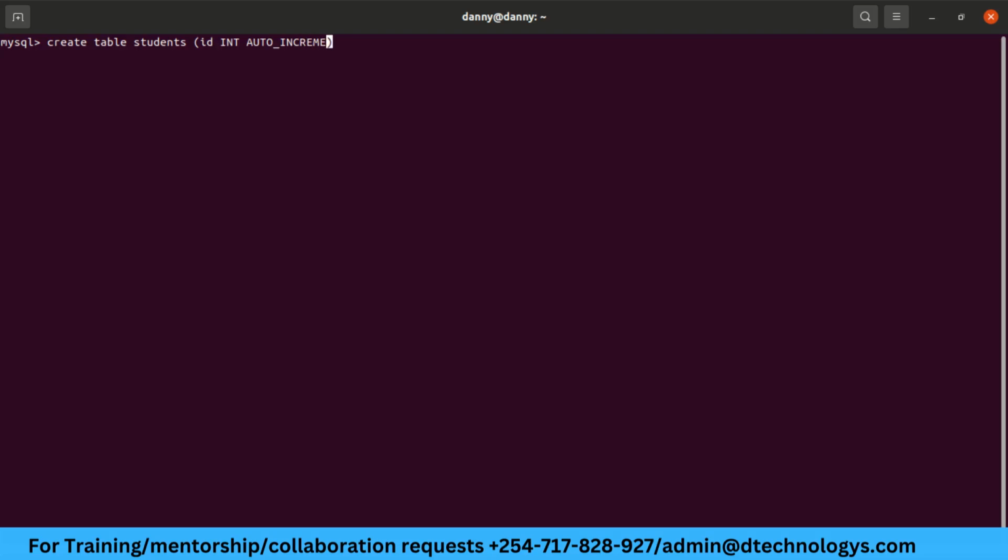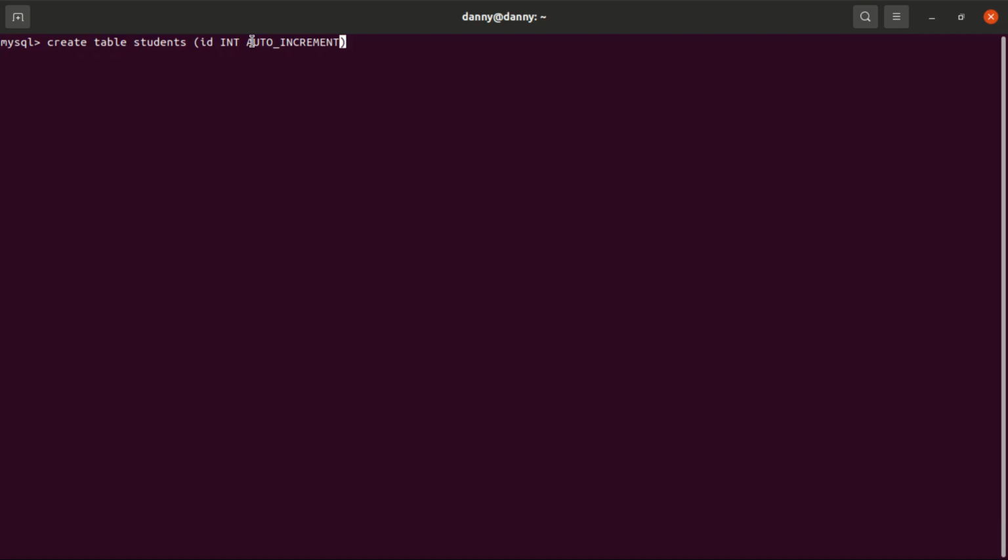Okay, otherwise this can work without the auto increment, but then you'll have to be passing in the ID manually. But with this, whenever you pass in a new record, it will automatically increase the ID from previously. For instance, if you pass in 5 records and you want to pass in the sixth, it will have an ID 6, 7, 8, and so on and so on.